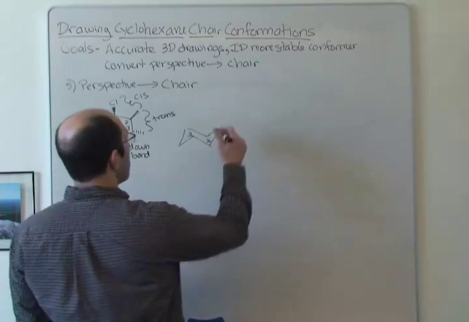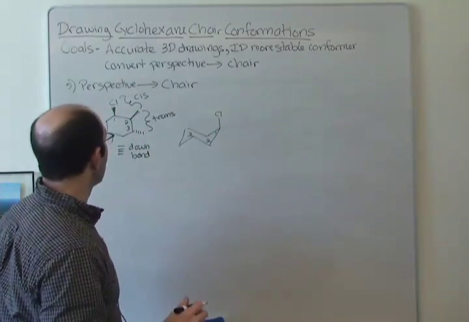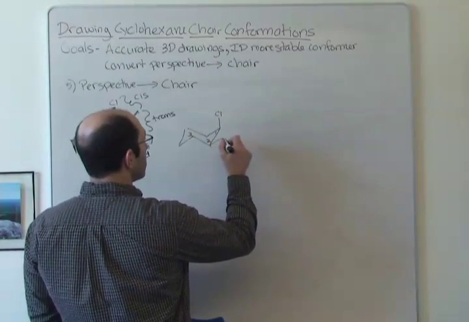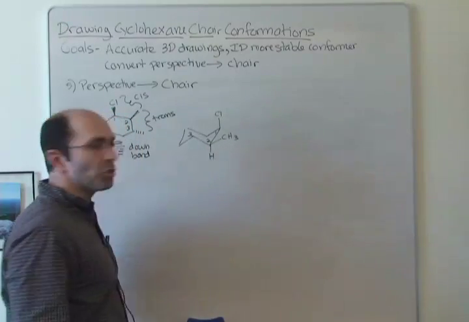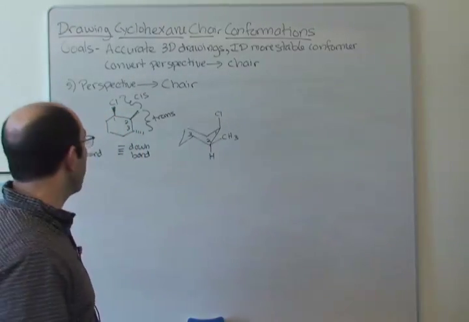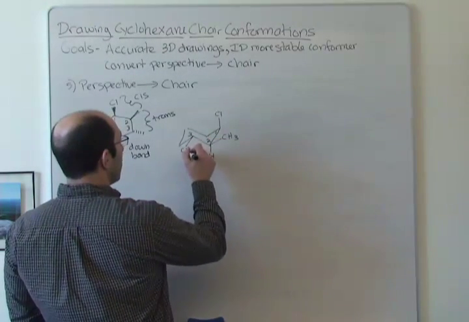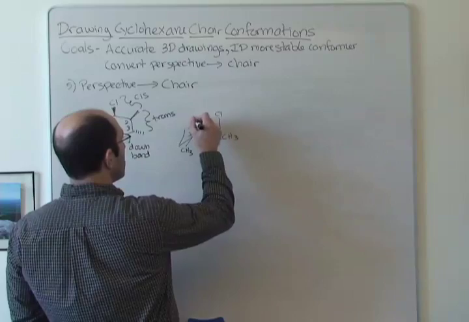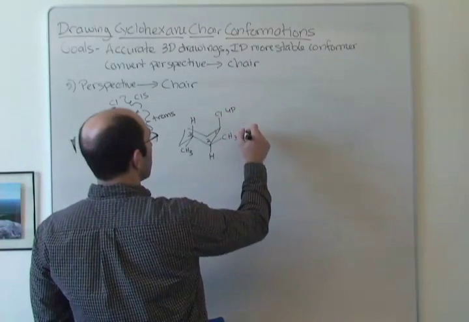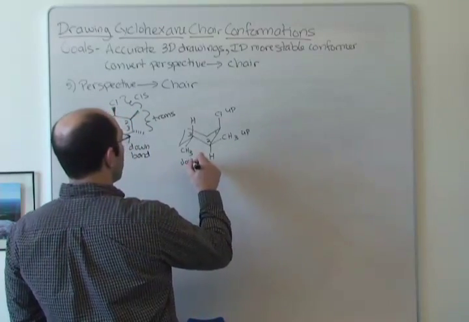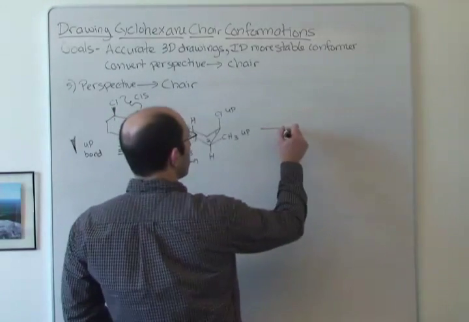So we have a chlorine up at 1. That's going to be up axial. We have a methyl that's up at 2. That's going to be up equatorial. And again, we know that because if you fill in the H, that one is clearly down and axial. And then we have a methyl that's down at 3. That's going to be down equatorial. And again, fill the H in. That's up axial. So here we have up, up, and down, which is exactly what we have in our perspective drawing. Now we can do the ring flip.